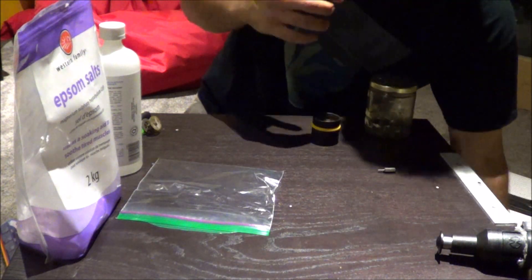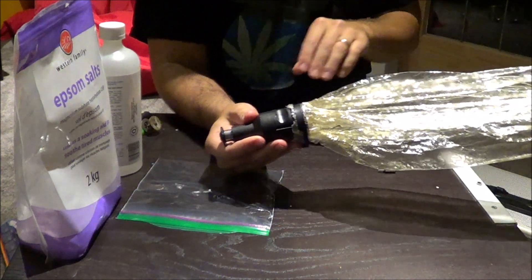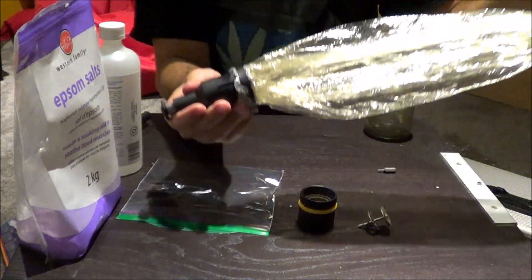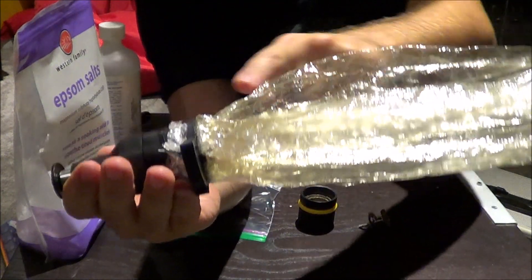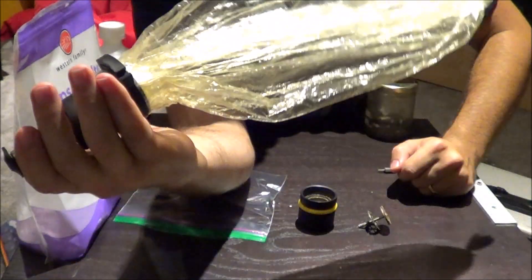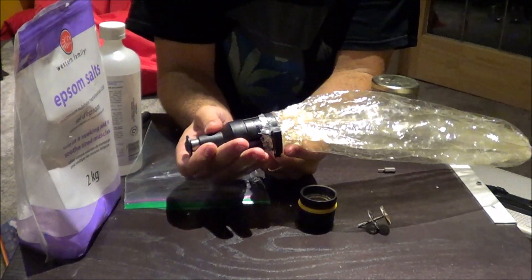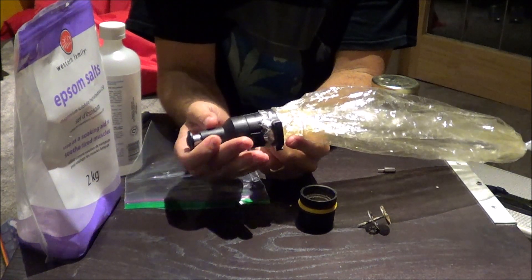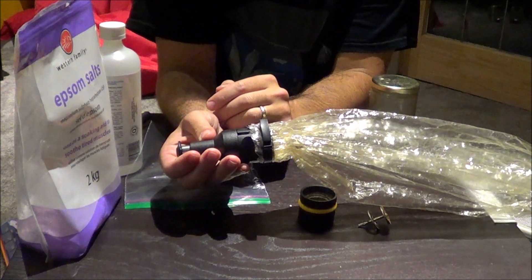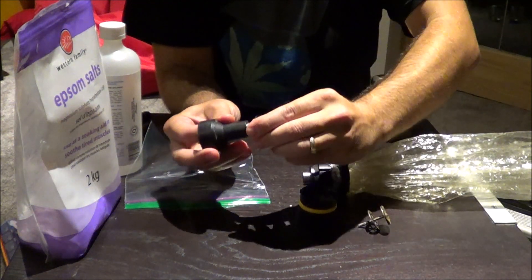The remainder of the maintenance is around changing the bag and cleaning up all of the solid valve parts. You'll know your bag is ready for a change when the inside is starting to get yellow — that's when it's time to change it. For some of you that might be once every couple years, and for heavy multi-times-a-day users you could be looking at once every three months. The first thing you do is take off the mouthpiece and break it apart — it's got three pieces.